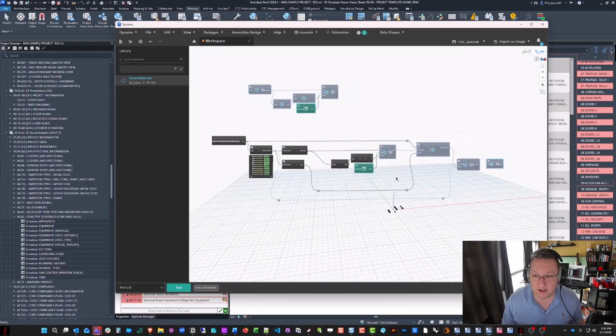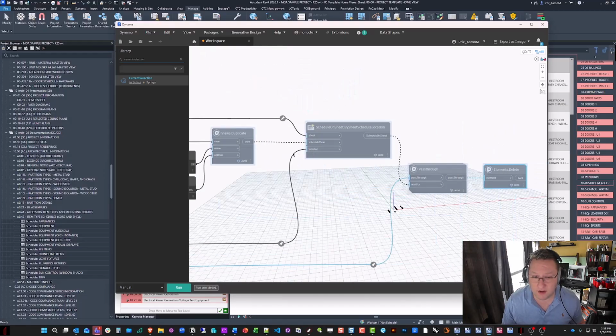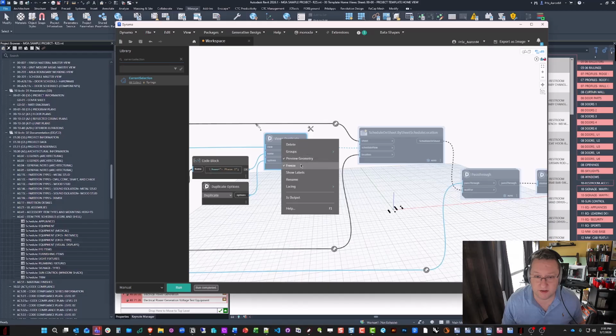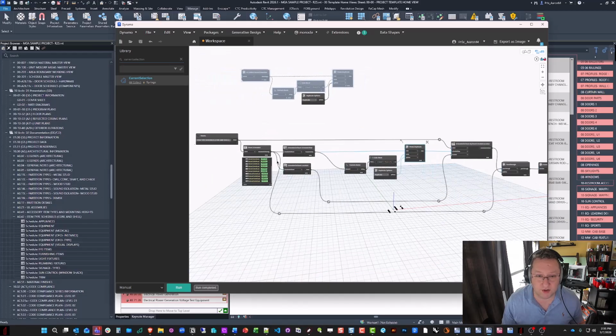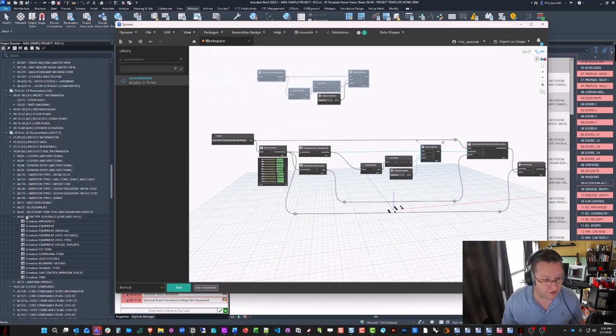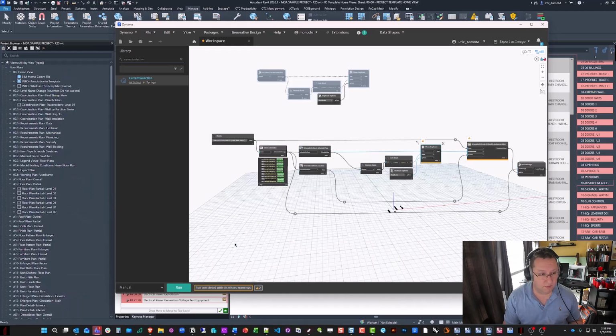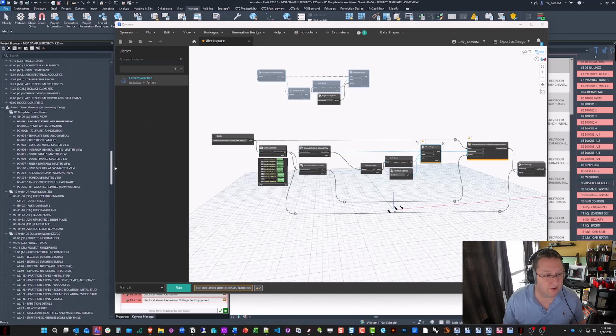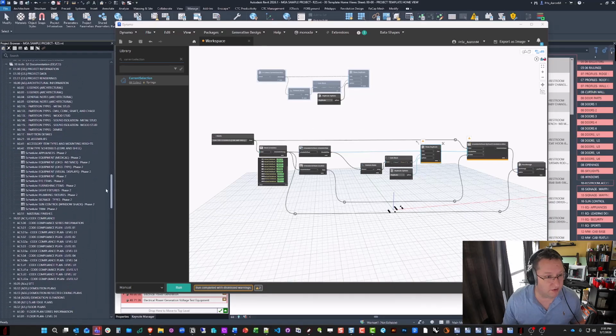And so if we do that, now if we were to unfreeze all these things, and we were to watch this happen, so here we have A0.42 and we have the new schedules. If we give that a run, so if we go back down to that sheet now, you'll notice that on A042, they are now all the phase 2 schedules and all the phase 1 schedules have been removed. So that's the gist of how this works.